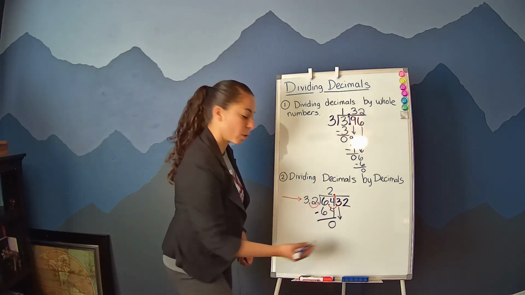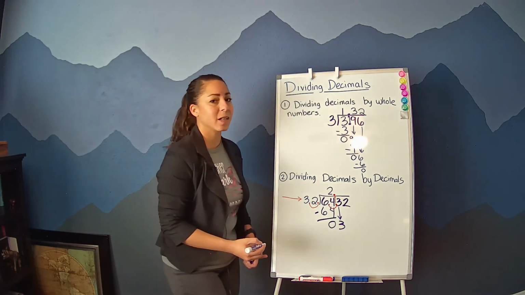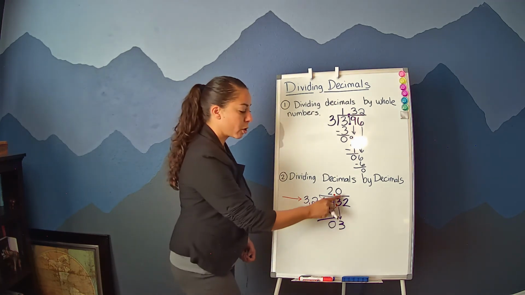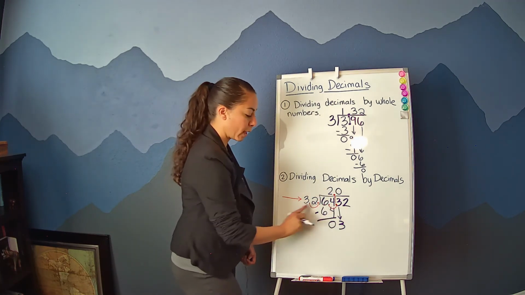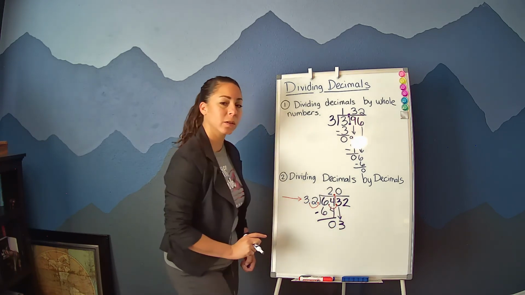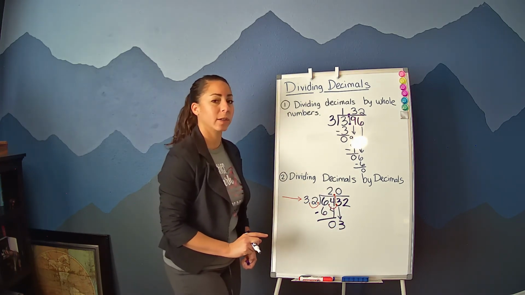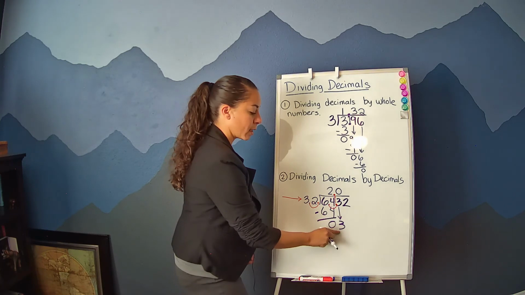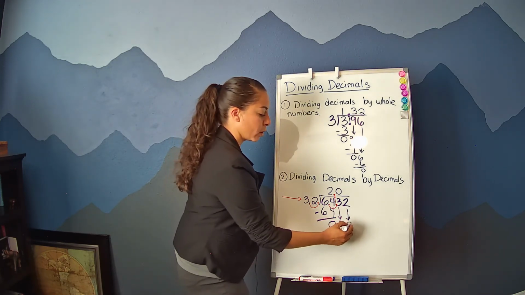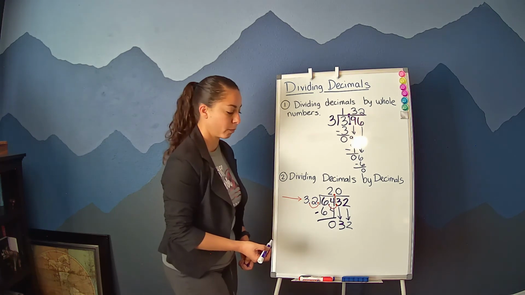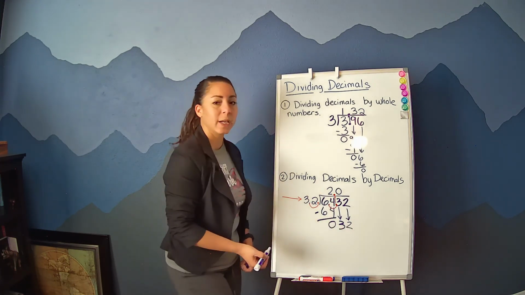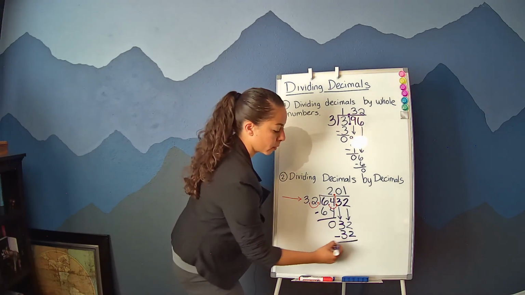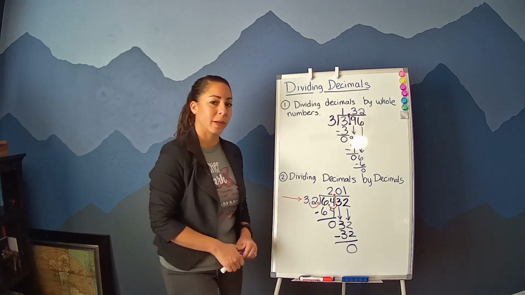Does 32 go into 3? It does not. So we are going to write what? A 0 here. You need to make sure you write your 0 there. If you write 32 goes into 32 one time up here, not okay, you guys. That's going to be a wrong answer. You need to do it number by number. But now, since we know that it does not go into 3, we can drop down the 2, but we need to put our placeholder there, the 0. Does 32 go into 32? Yes, it does, one time. Then we can write 32, and we don't have a remainder.